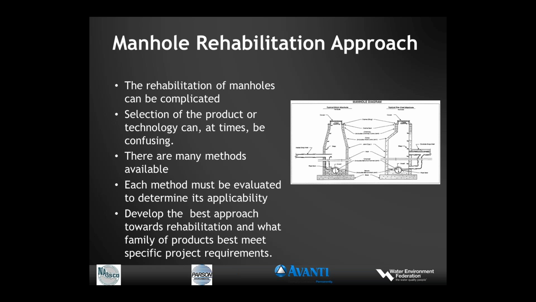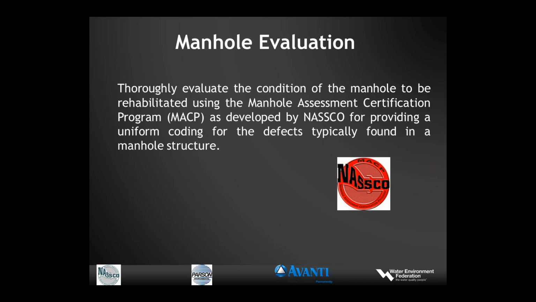So what I'd like to do is go through a little bit on the approach. The rehabilitation can be pretty complicated because of all of these different products, and every salesman out there will tell you theirs is the best. Well, I'm here to tell you they're all good products. They just have a right place where they should be applied. Some in more places, some in less places. So selecting the product can at times be confusing. There are many methods. Each method, however, needs to be evaluated to determine its applicability to the solution that you're trying to create, and then to develop the best approach towards the rehabilitation and maybe what family of products best meets the solution. It might be a build-back solution first, and then a top coating solution. It may be a combination of things. So we need to look at that.